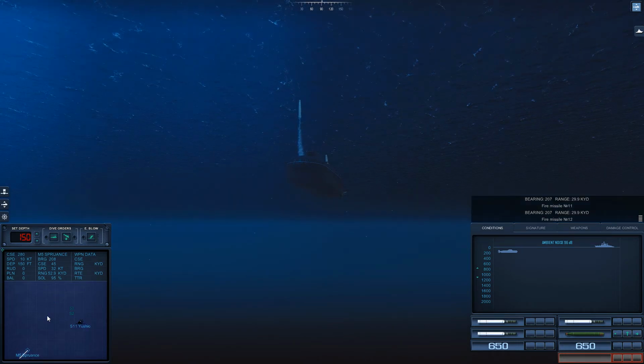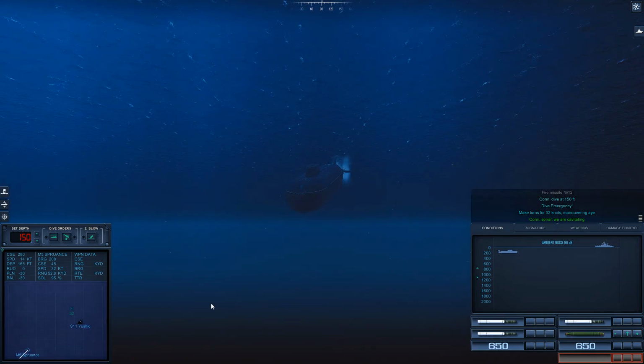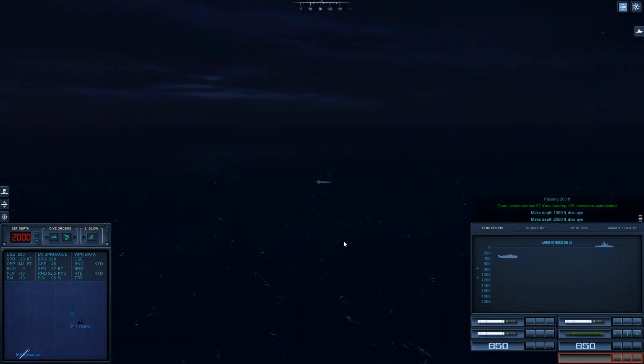Shoot two. Aye, sir. Con, dive. Dive. Passing 200 feet. Con, sonar regained contact on Sierra. Make depth 1950 feet. Dive high.